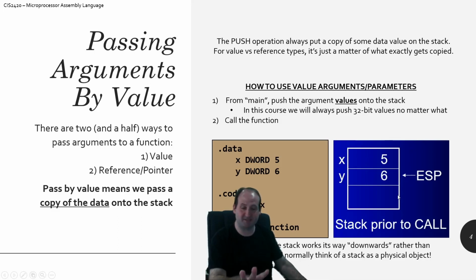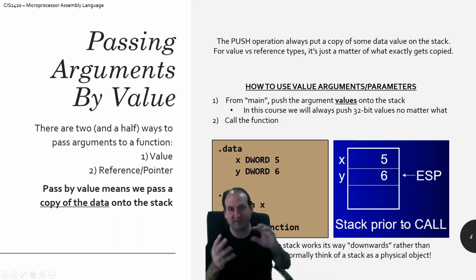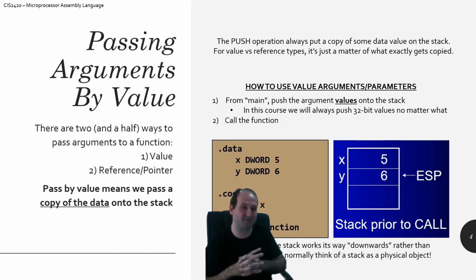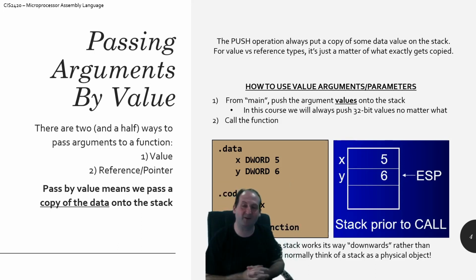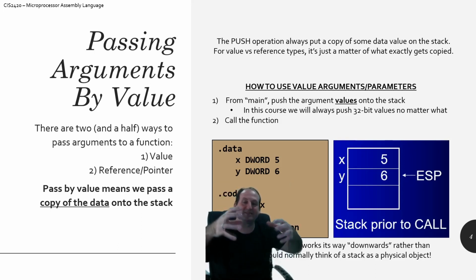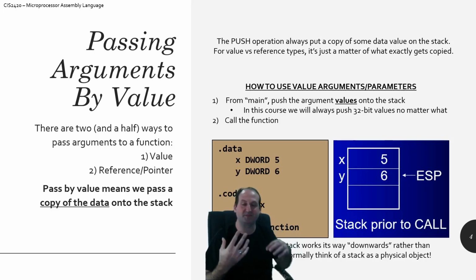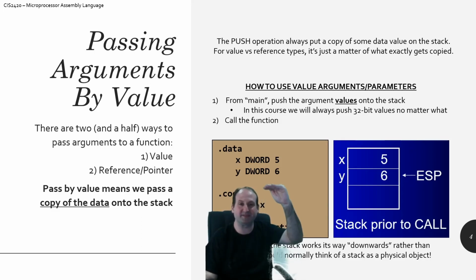So this is a legitimate call stack. One thing you have to get used to with this chapter 8 style stuff is that with a normal stack, we think of a stack of plates, fighting physics and gravity when it comes to the placement of the stacks. But the reality when it comes to a computer is we're actually starting basically from the ceiling and working our way down to 0.